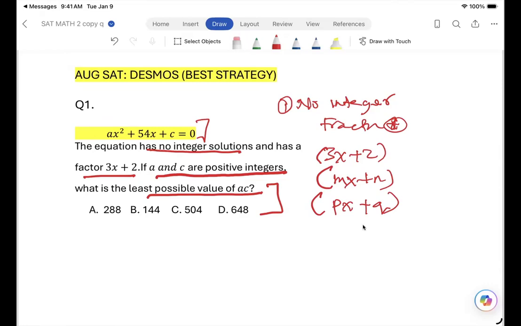But before I do, 54 is key. Everything that we're going to get is going to be based on 54 because 54 is restricted. A and C are variable. They can be anything. When you see an SAT question, this is the first thing you tell your mind: before you pick numbers, know which one is restricted and which one is not. 54 is restricted. Now let's go to Desmos and see how this will play out.